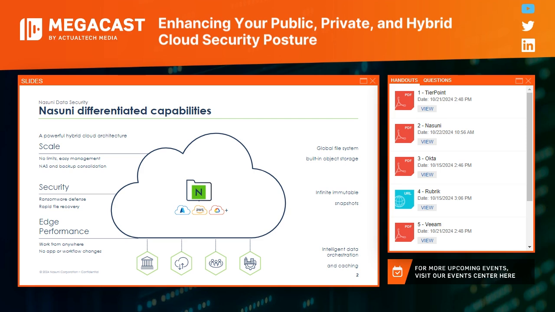Secondly, security. I won't talk about that right now because that's the subject of today. And then finally, the third pillar, edge performance. So frequently used data is cached on-prem or in the cloud regions closest to the users. And so we provide very low latency and bandwidth issues, no matter where these users are in the world, to kind of provide local file server performance, although your data is in the cloud. And so these edge instances cache that data with the gold copy up in the cloud. So with that, a quick little overview, and let's move right along.